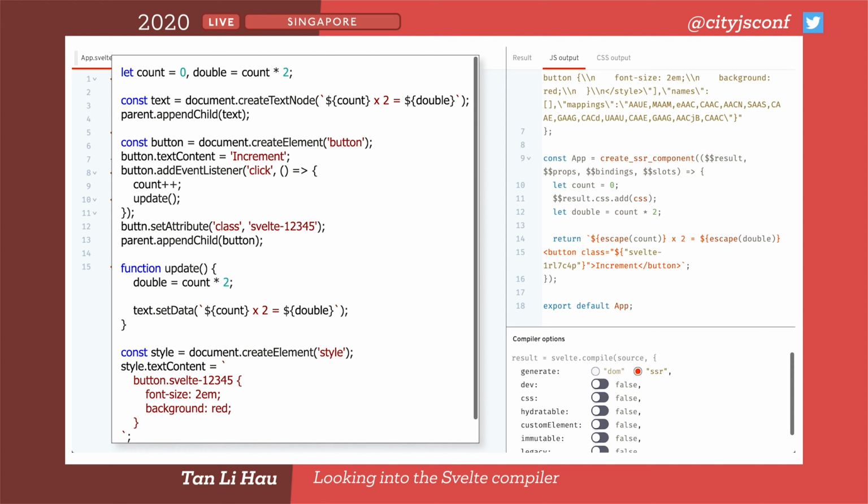So let's take a few more examples of Svelte syntax, and along the way I hope you ask yourself this one question: how do I convert this and write this in plain JavaScript? And don't worry, you can find this REPL on the Svelte website, and you can compare the input and JS output any way you want.